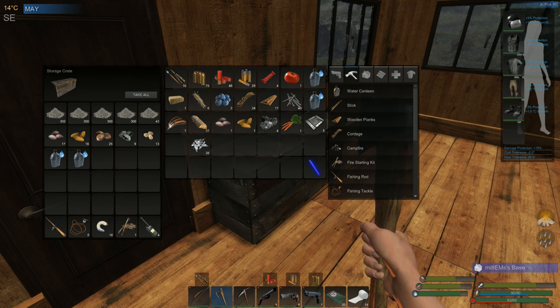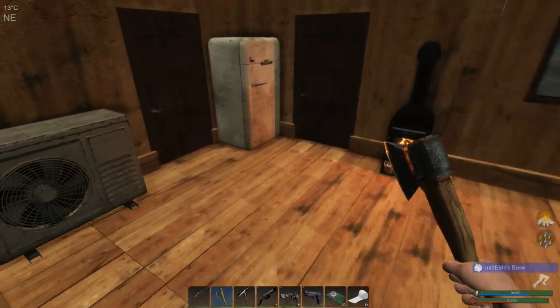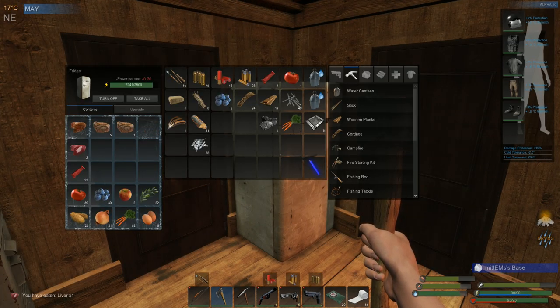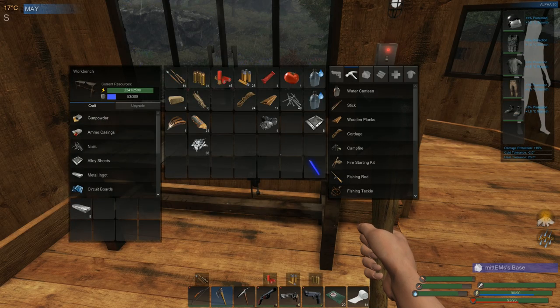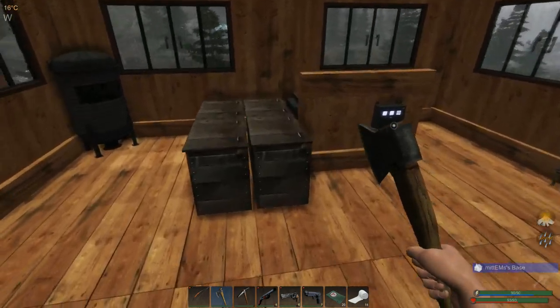What am I going in here for? There we go. Put the seeds away. Yeah, good. Right, do we need to eat? We do. Let's have a liver. We've got these to cook, don't forget, as well. And we'll be fine for everything else, I think, right now. Right, what does it take to make alloy sheets? Oh, we've got some ingots there. I was crafting up ingots. Zinc and scrap.